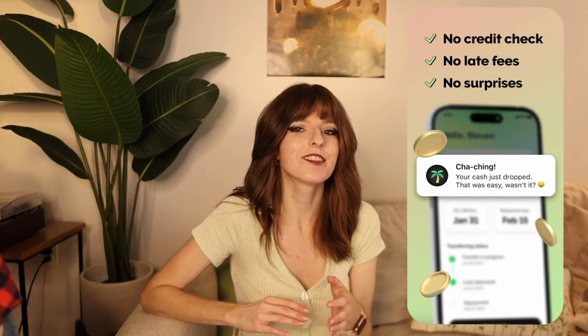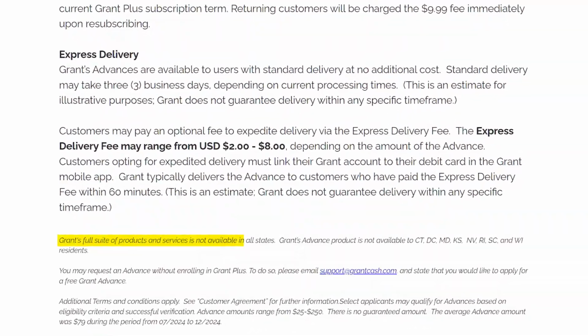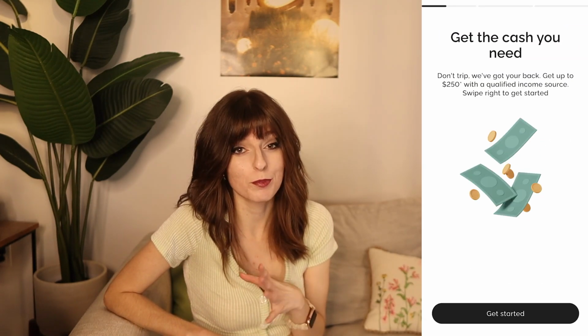It's very standard when it comes to the eligibility requirements. As always, it's not going to check your credit. It's going to connect to your account via Plaid and then look at your account activity. Like some of the other apps we've reviewed here before, it is not available in some states so far. And it also works best for people who are not gig workers, for people who have a regular 9-to-5 and consistent paychecks. There is, however, a feature where you can help the app understand your payment calendar if you are a gig worker, and that might give you a second chance at qualifying, but no promises.